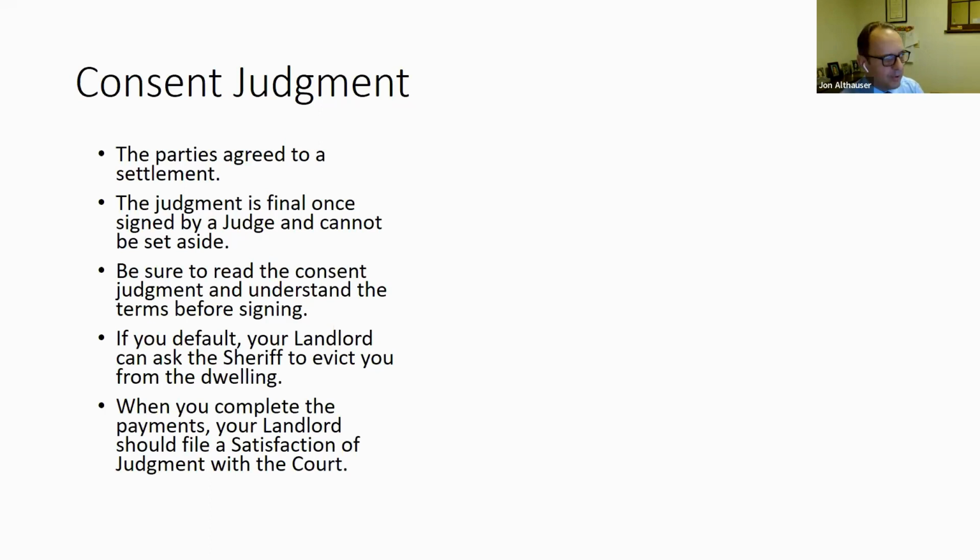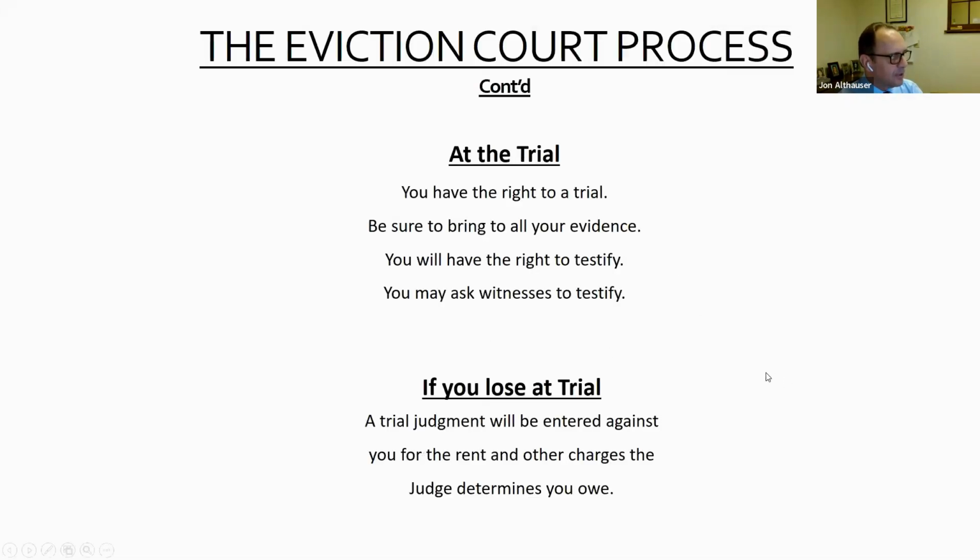Okay. So when you have one of those things, if you can negotiate it, make sure they will file a satisfaction. I mean, they're required to anyway if it's paid, but just so the court knows, because the court doesn't know. The court will sign the consent judgment, and then the parties go on their way. The court doesn't monitor it, right? The court's not going to check to see if it's been paid or not. That's up to the plaintiff or the landlord to file a satisfaction of judgment if it's been paid. Okay. So those are the things to consider.